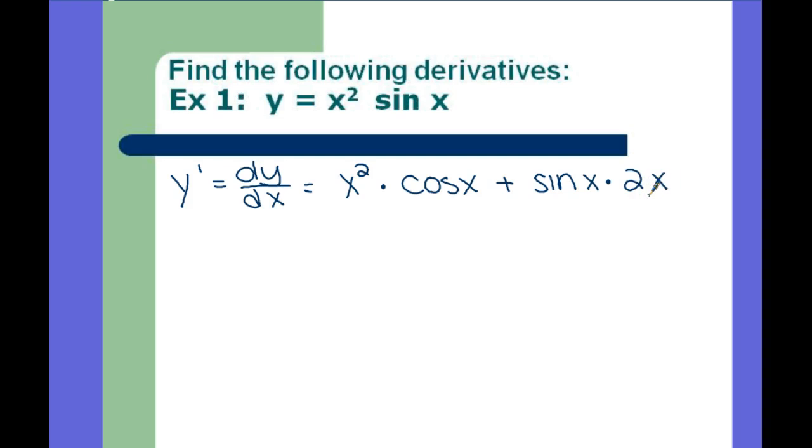So what you're going to want to do is either start putting these dots or getting really good at using parentheses, because you don't want to mix up plus signs, because once we start getting quotients and chain rules, we tend to lose things. Clean this up algebraically, it becomes x squared cosine x plus, the variable and coefficients always come in front of the trig, 2x sine x.